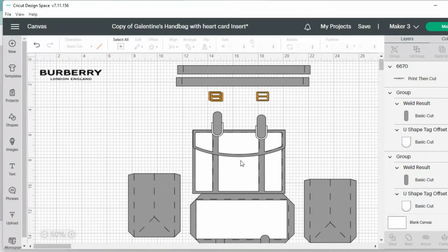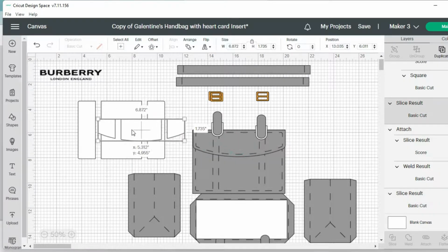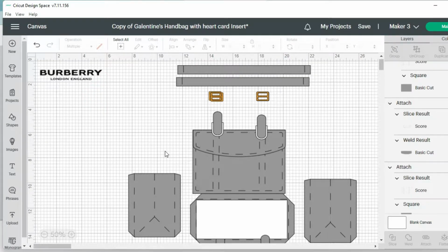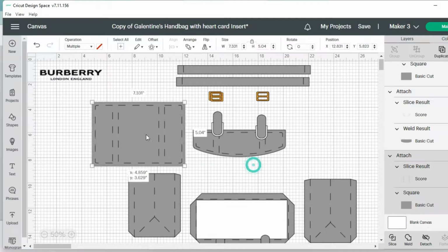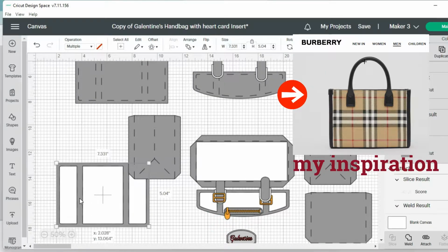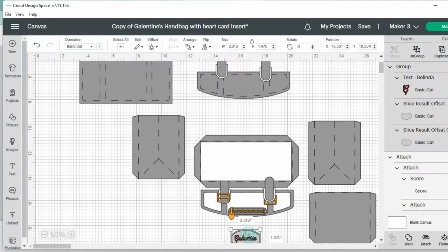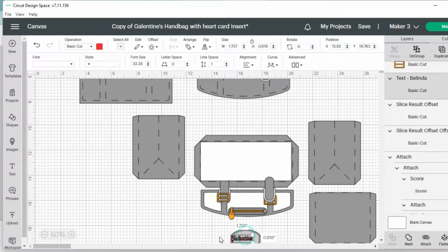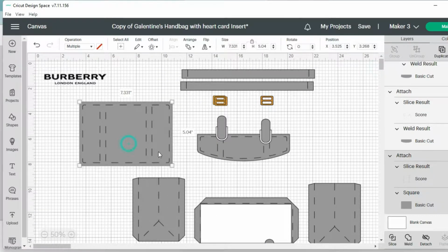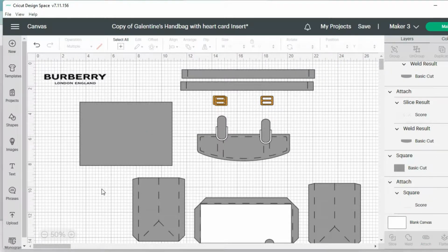Okay, so now that we have that there, we're going to go ahead and remove these panels or flaps, because we're not going to need them for this project, since I think it'll look more authentic not using it with this style. So let's go ahead down here, and we're going to delete this whole thing. Ungroup. Okay, and delete. Okay, so we're going to go up here, and we are going to hit detach and get rid of the score lines. And now we're ready to get started.